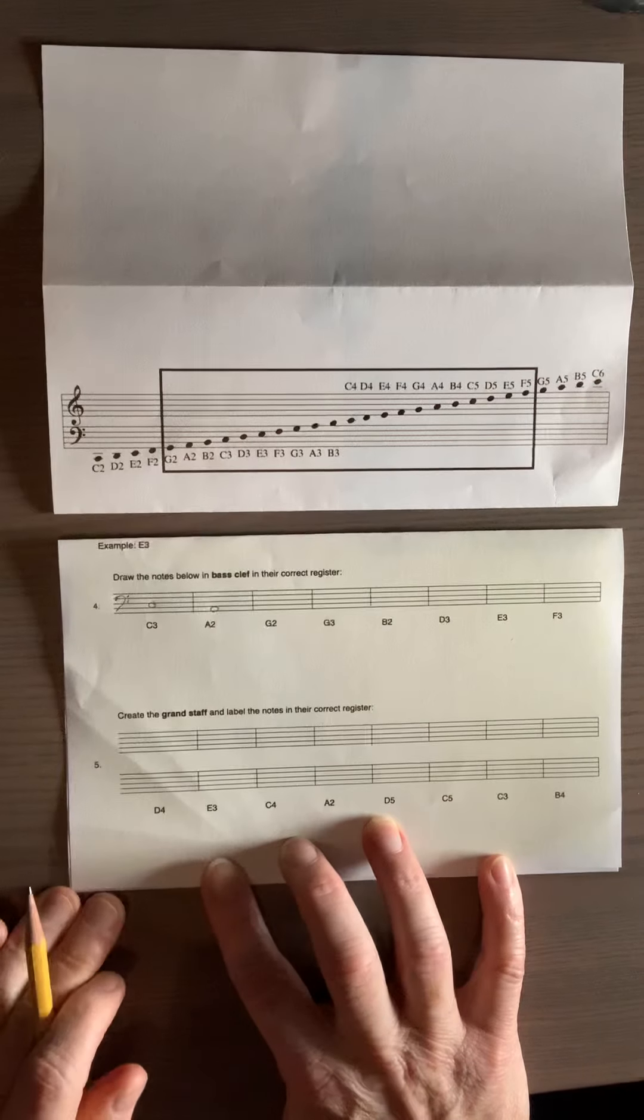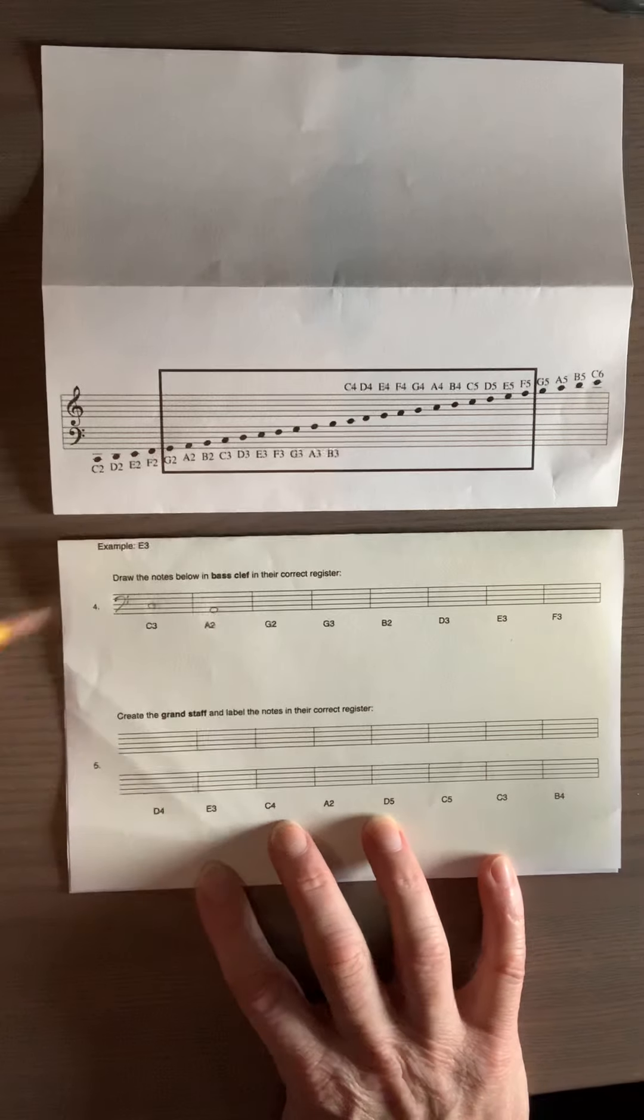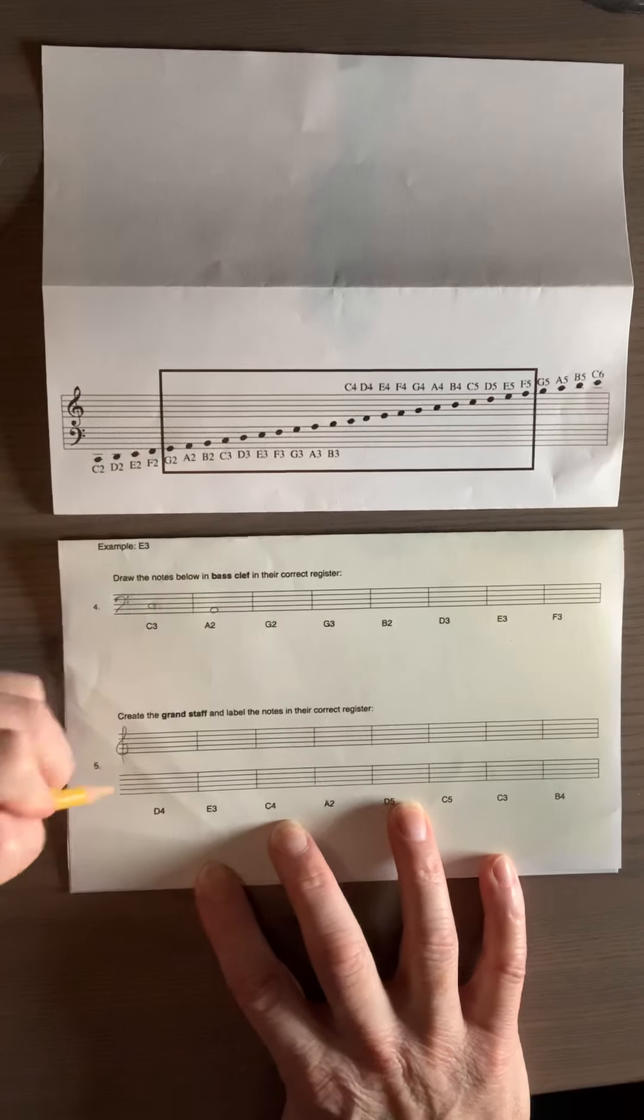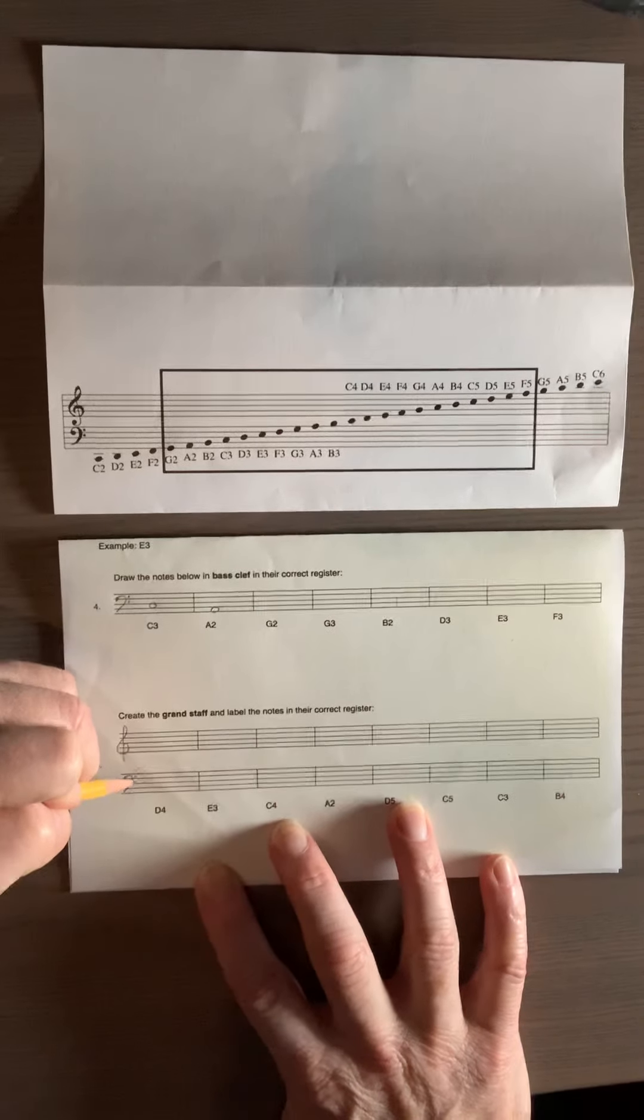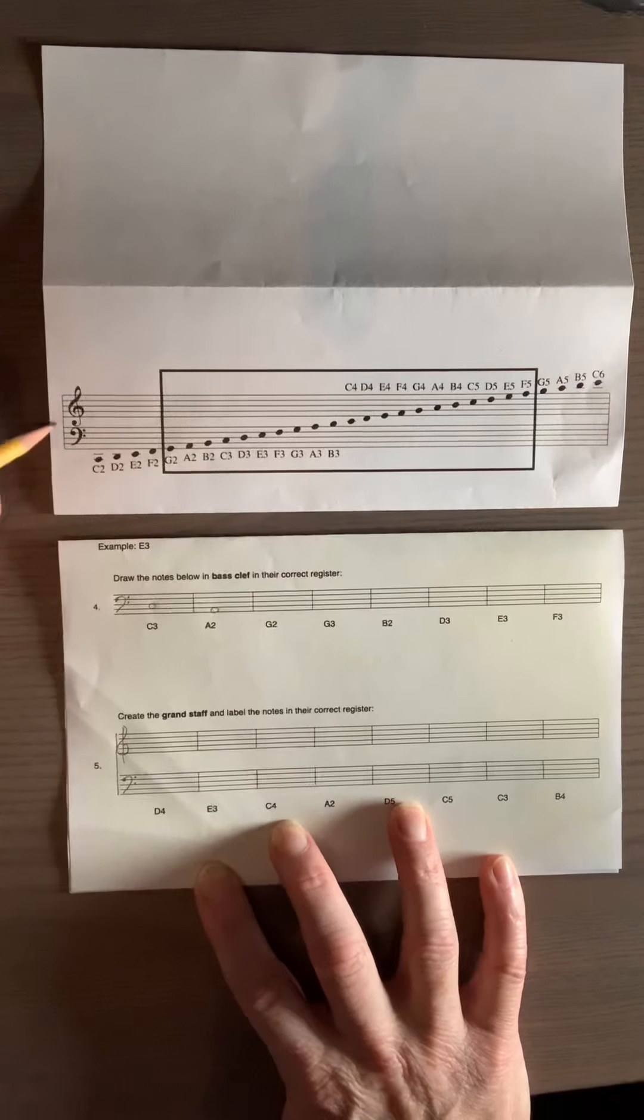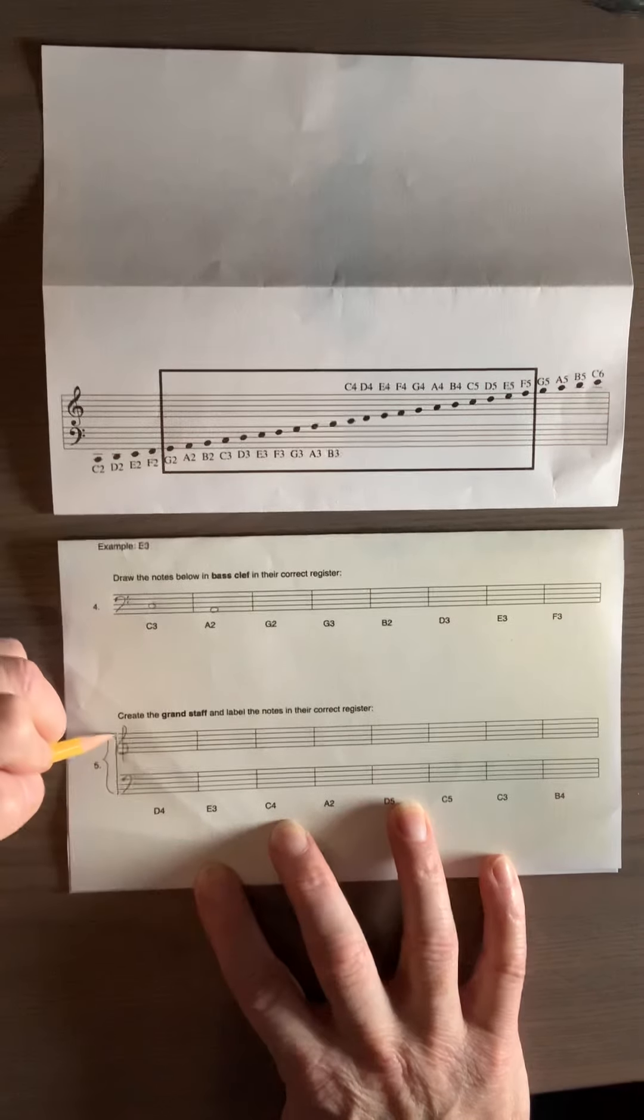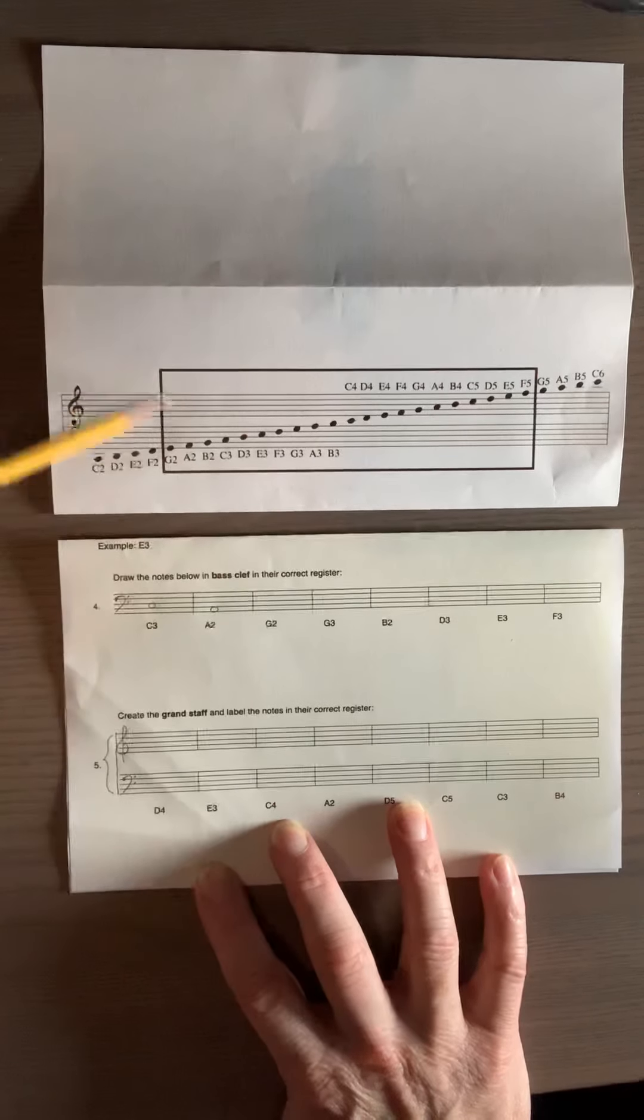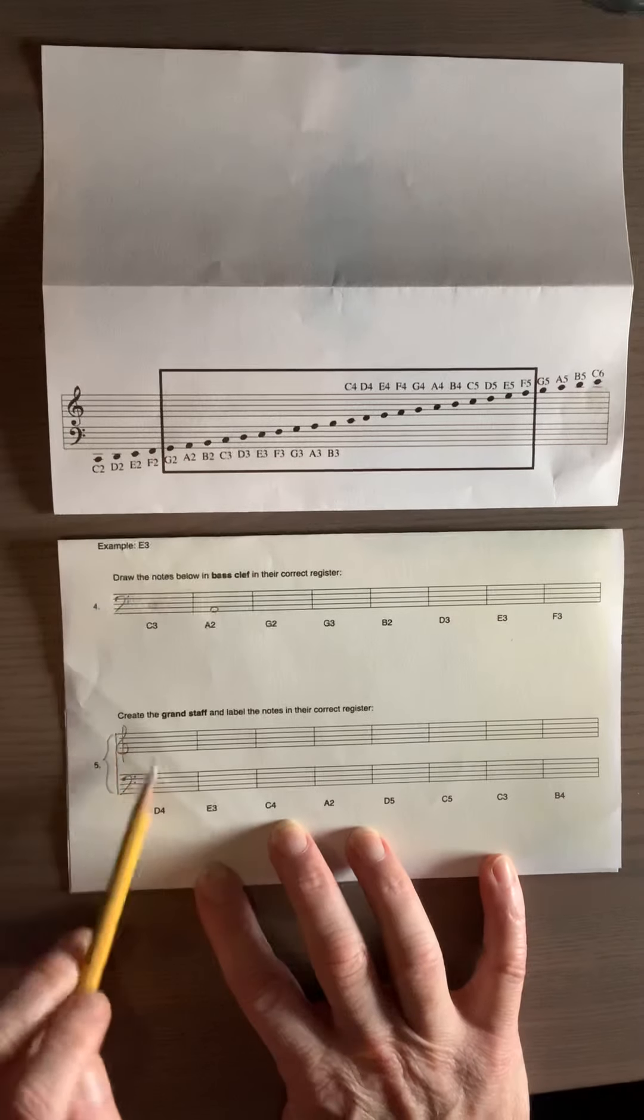Okay, now I've found that most people when they get confused is, has to do with this grand staff. So remember, grand staff means, first of all, this is the grand staff. So we're doing treble clef, bass clef in the bottom, and we should be connecting it with the straight line. They should also have a brace right here. I could not find one that had the brace to demonstrate these when I was putting the module together. But technically, it should have that curved line there as well. Okay, so you're going to draw that first.